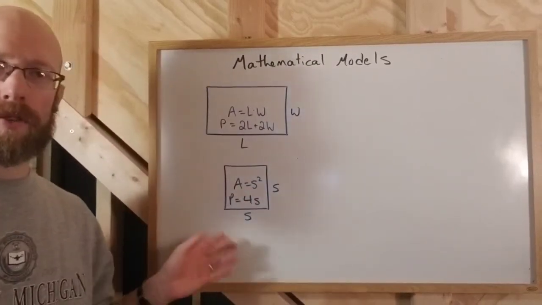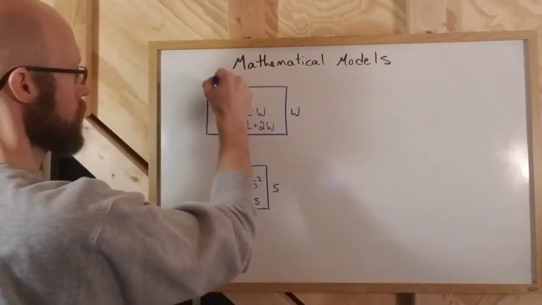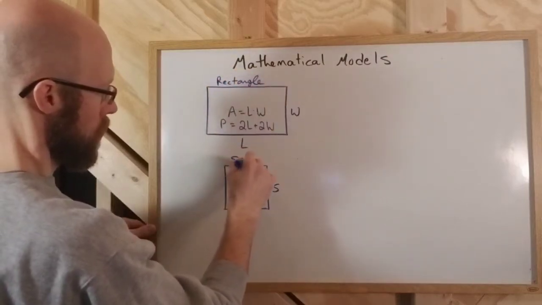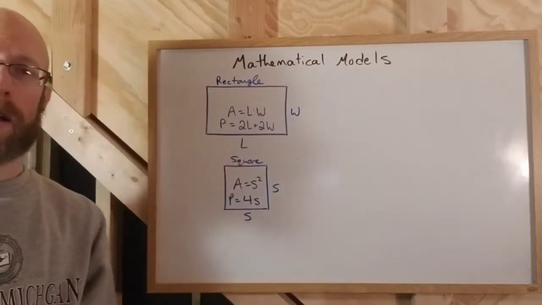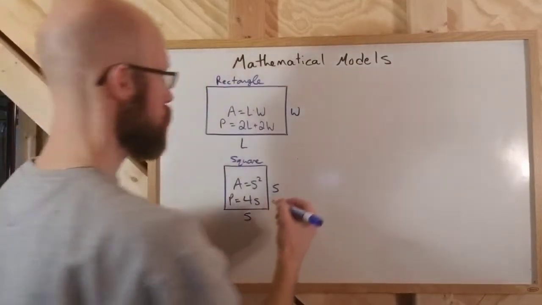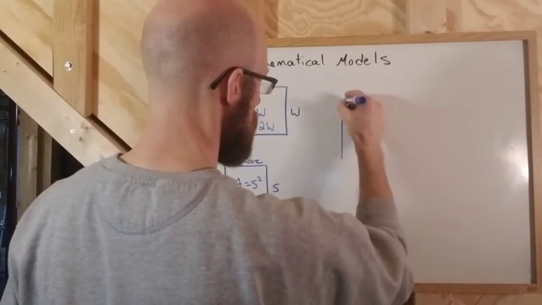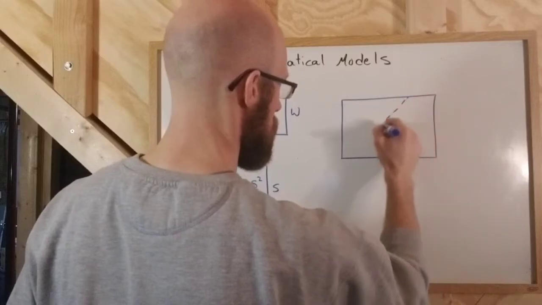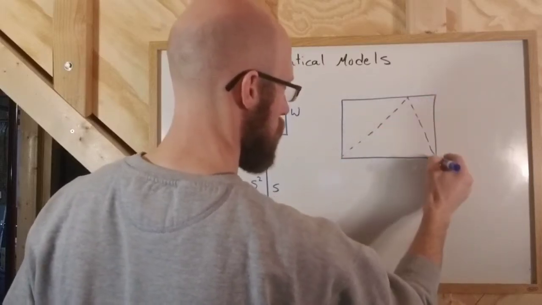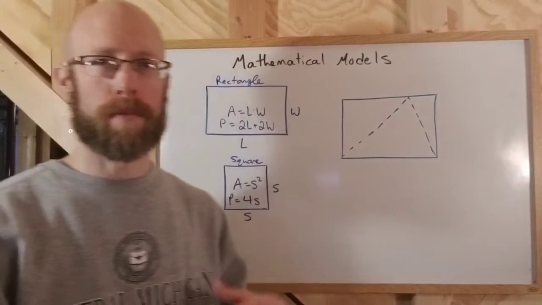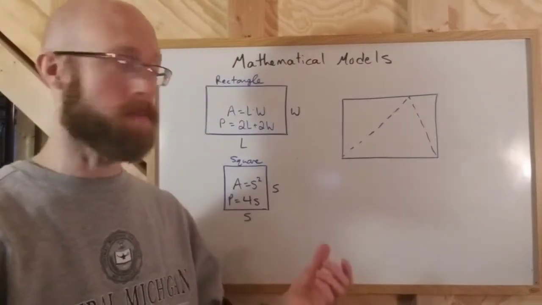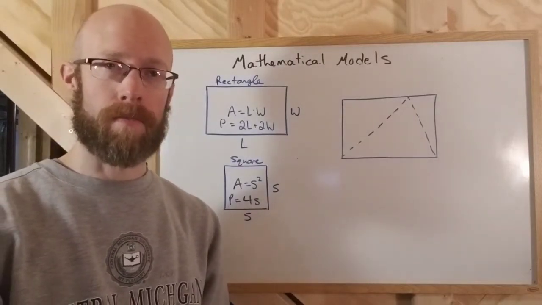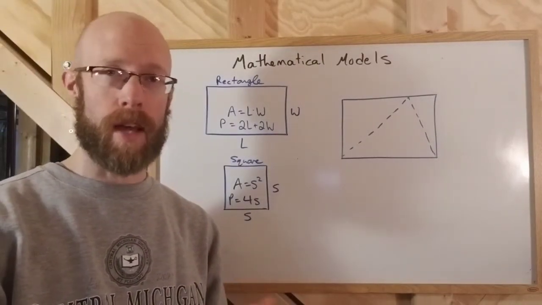Okay, so that's for a square. So maybe I'll write the name of the shape here. Okay, so we got rectangle and square. Triangle can be built off of this as well. If you imagine a rectangle and I could inscribe any triangle, it could be an obtuse triangle, an acute triangle, a right triangle, doesn't matter. Any triangle that I put into that rectangle will be precisely half the area.